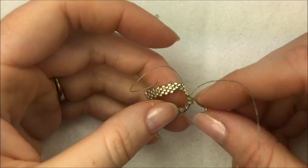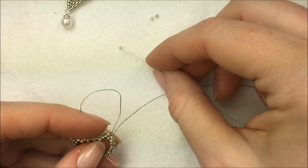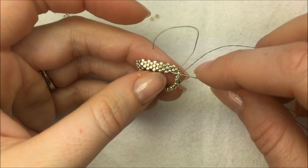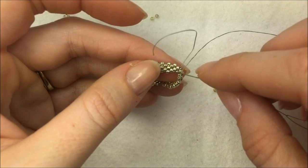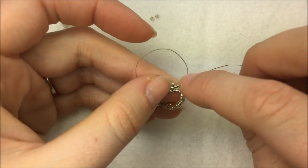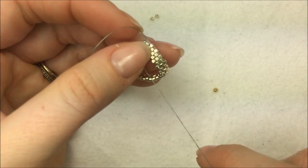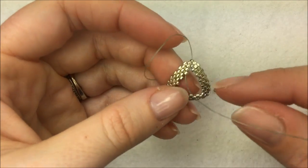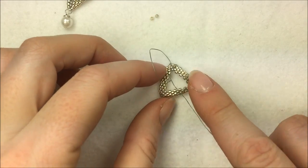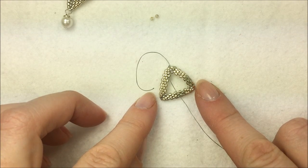As I add in the fourth one then, I'm coming out the last delica. Pick up my 15-0 and sew into the delica from the first side that you did, one row down, and then through the first bead that you added as you came around that third time. This is going to create a triangle that's a little beveled in shape, you can see, but it has those three corners that poke up and that sit up nicely on the bead.